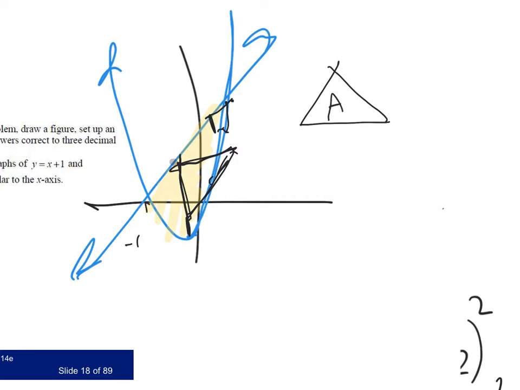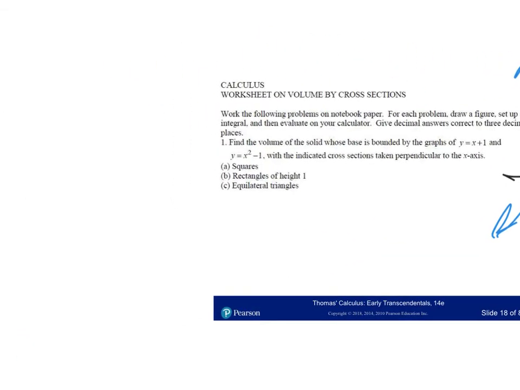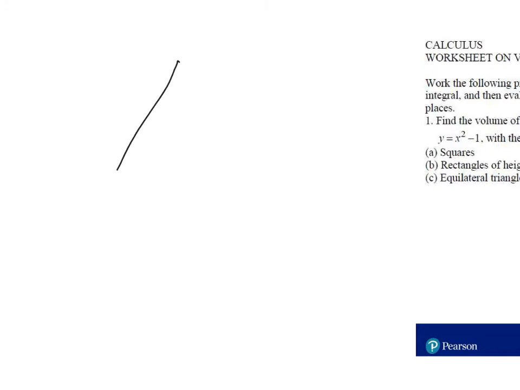I'm still going from negative 1 to 2, so that's no secret. So my volume will be integrating negative 1 to 2 of what area, and this has a thickness, which is a measurable dx, a dx thickness. So whatever area I get, dx. So let me go over here and try to give you a little lesson on equilateral triangles. And we just don't use equilateral triangles very often, so it's not your fault. Forgive them. They don't know what they do.